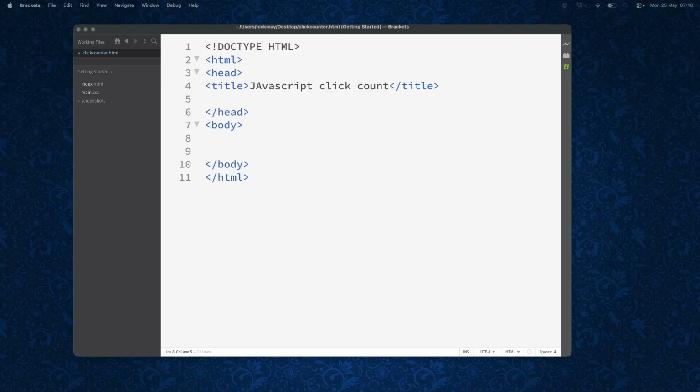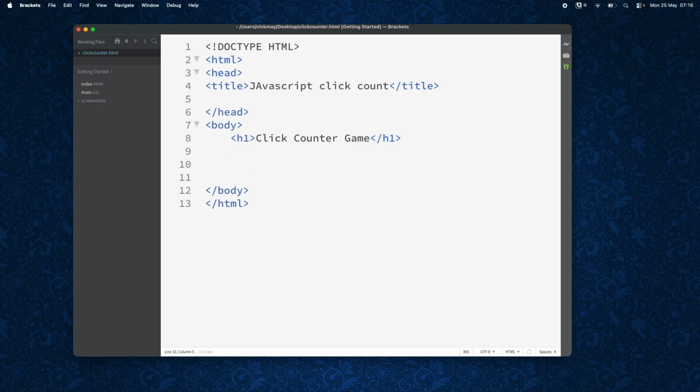Now, to start this, we're going to have some things in HTML to start with, right? So we might as well start with a heading, and this is just going to say click counter. Let's call it click counter game, right? Because we're just counting clicks. It's ridiculous, but click counter game.